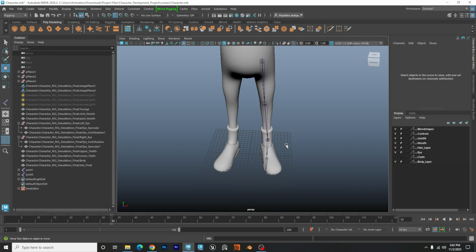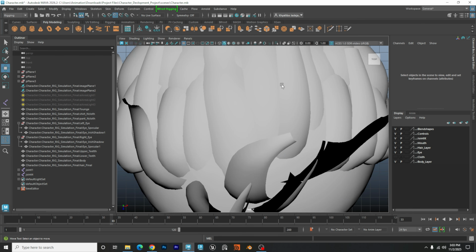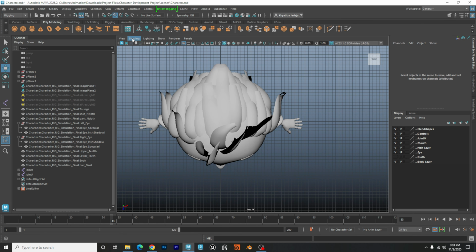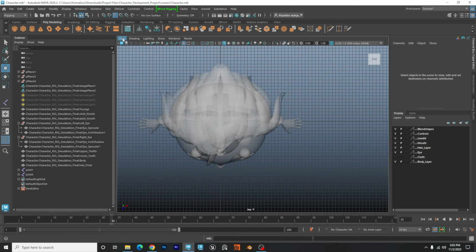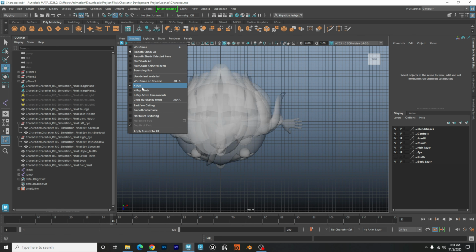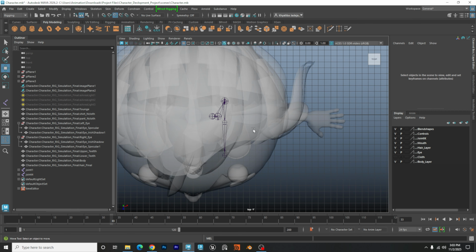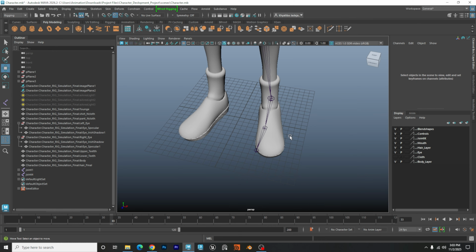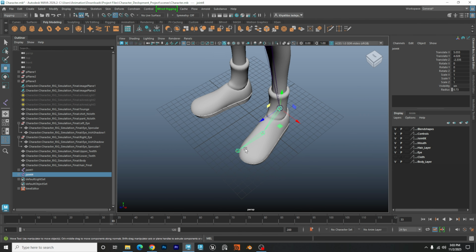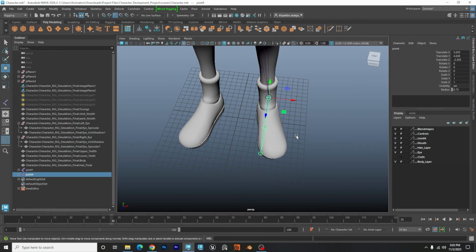Now if we go to the top view and in Shading keep both X-ray Joints and X-ray options on, the foot is a little bit diagonal and the joint is straight, so we have to rotate this as well.